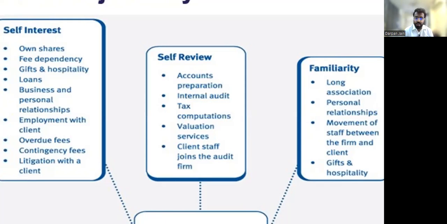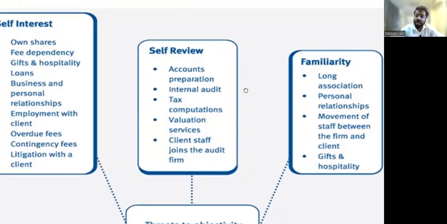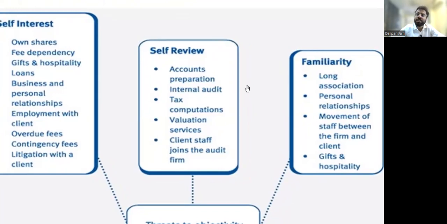That is self-review threat. So, self-interest threat, self-review threat. Next threat, familiarity threat. What is familiarity threat? You've become very familiar with the client. If you've become very familiar with the client, what will happen? You will start to ignore their deficiencies and their problems. You will probably not be able to identify the errors or frauds in that particular client because you've become too familiar with that client. That is familiarity threat. See examples.